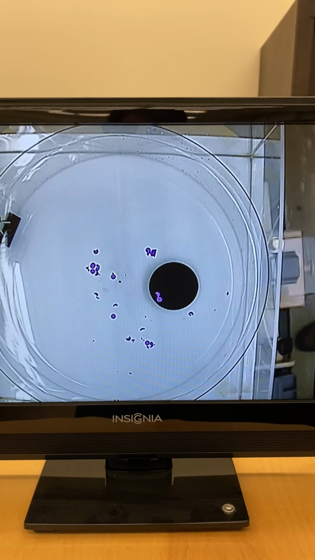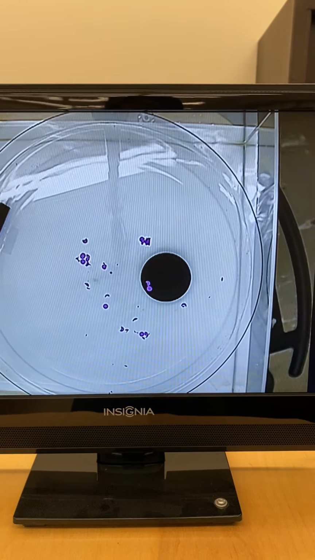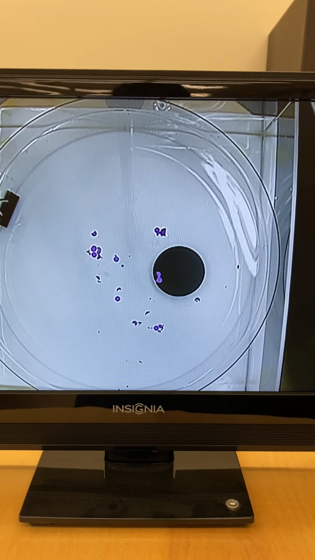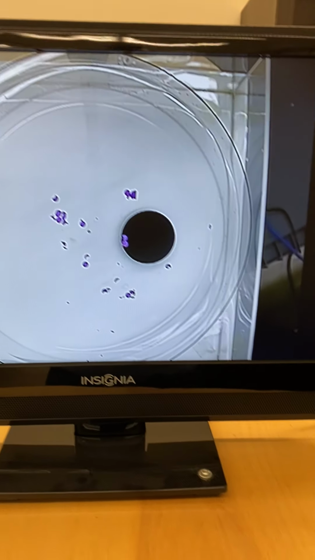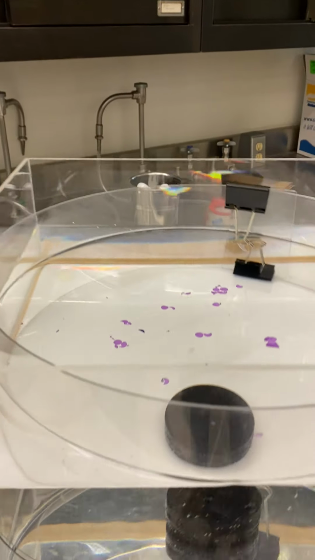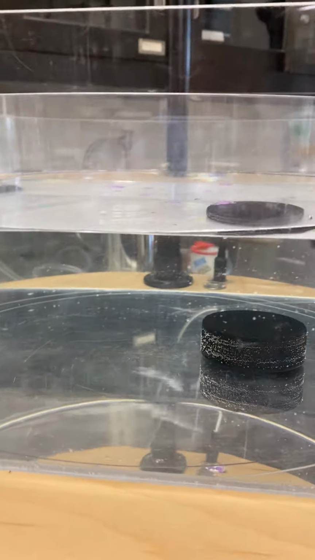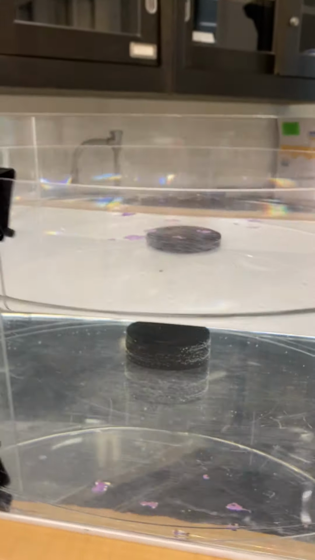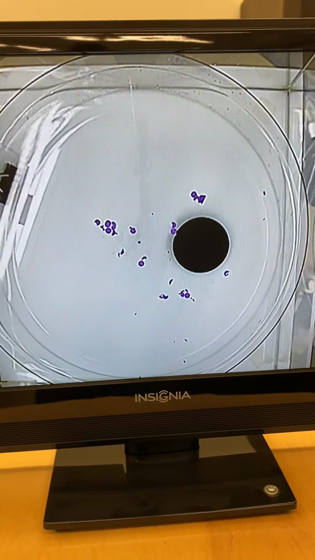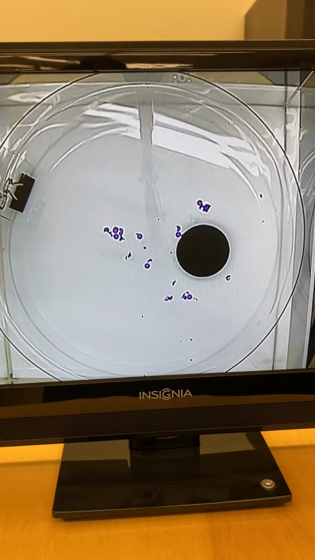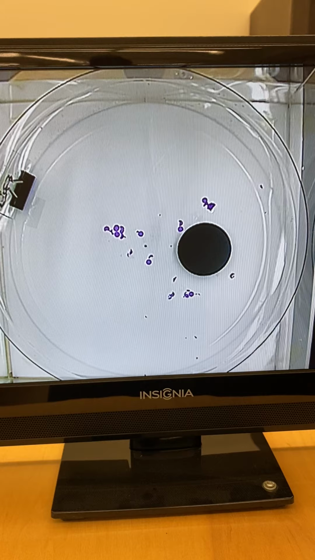Do we see them now moving to one side, as if they're at least approximately skirting the perimeter of the puck? Now remember, if I go over here and look at the cross section, those paper dots are all floating on the surface. Can we see that? They're floating, so they're nowhere near the puck. The puck is way down there. So if we see evidence in this image that the paper dots are going around that hockey puck, then what that's telling us, I think, is that information about the presence of the puck is somehow known to the flow at the very top of the tank.